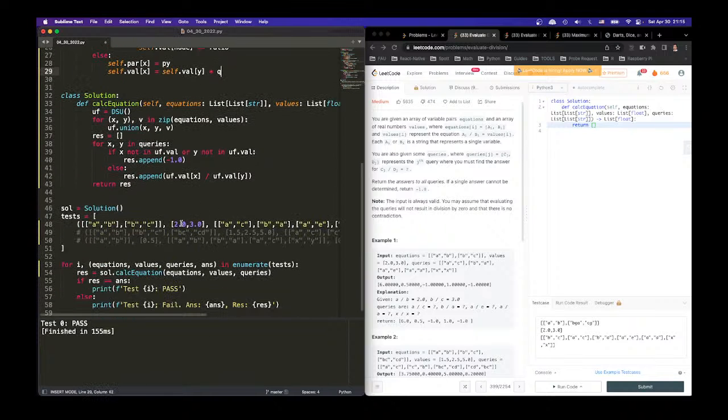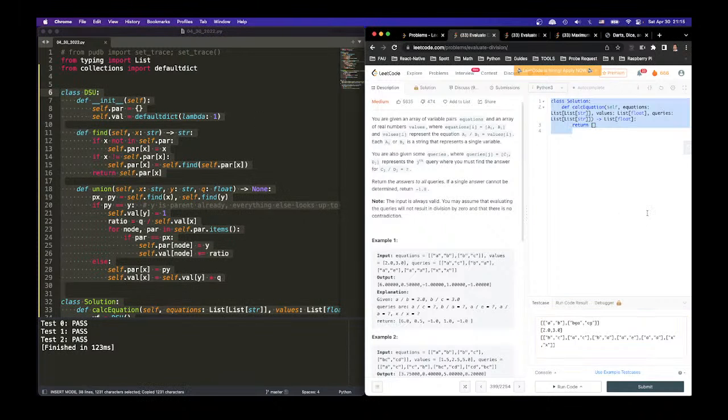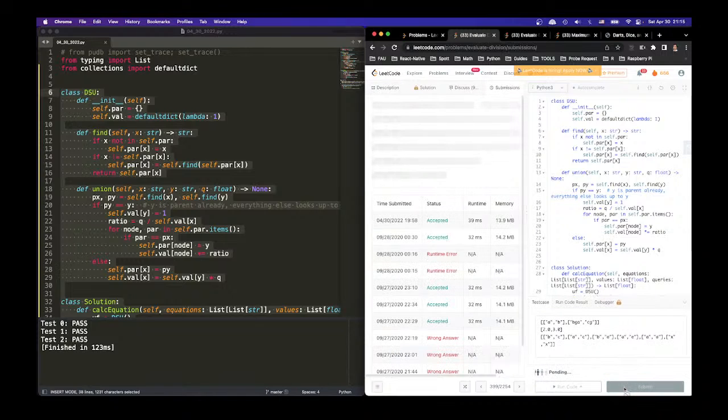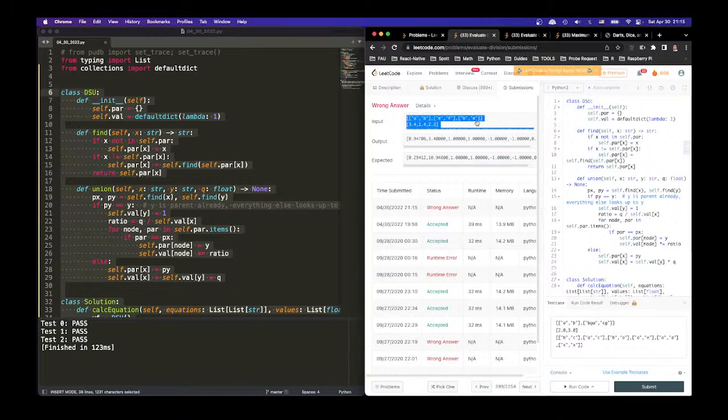So defaultdict. Well, I mean, for one thing, this will be an easier solution than the previous one, I believe. Ah, jeez. Nope. Not there yet. The heck? I got the first two values wrong.